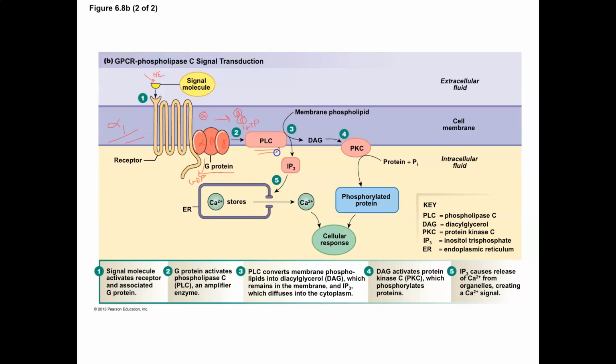So in the case of an alpha-1 receptor, what we see happening is the activation of this phospholipase C. So we're activating this enzyme called PLC that's in the plasma membrane of the postsynaptic cell. So norepinephrine binds to an alpha-1 receptor, activates the G protein. The active subunit goes on to activate phospholipase C. So here we have in the key here, PLC stands for phospholipase C.